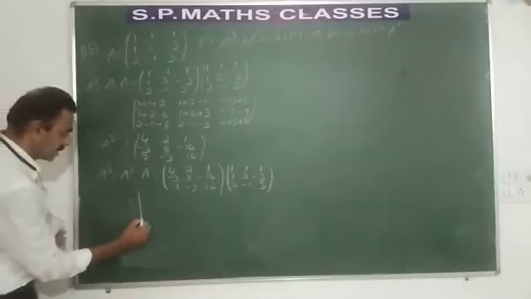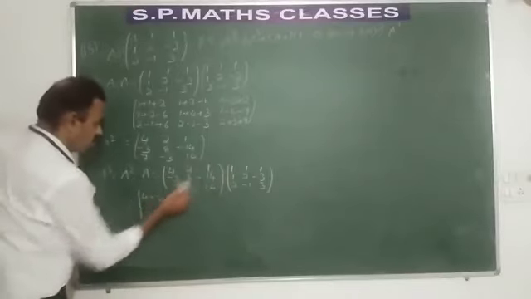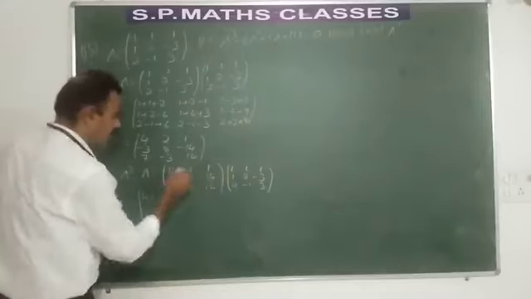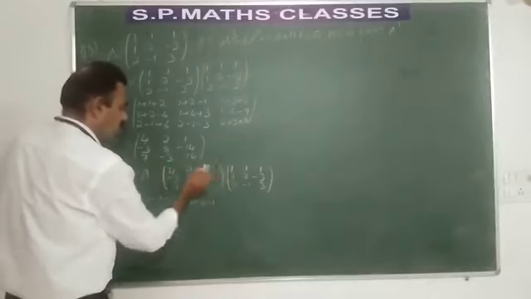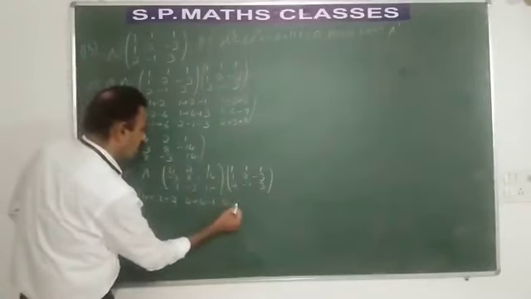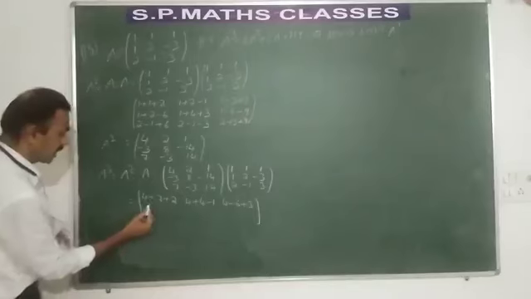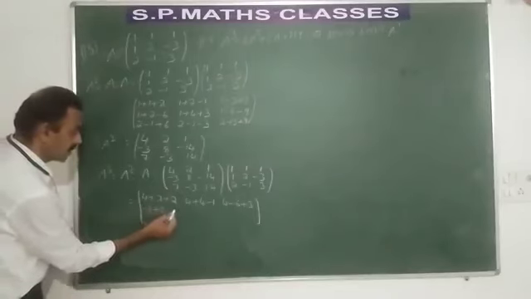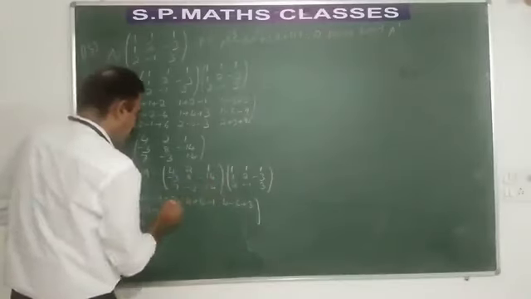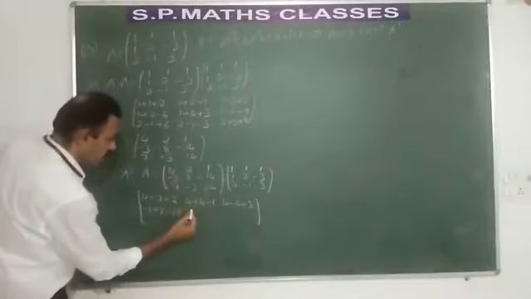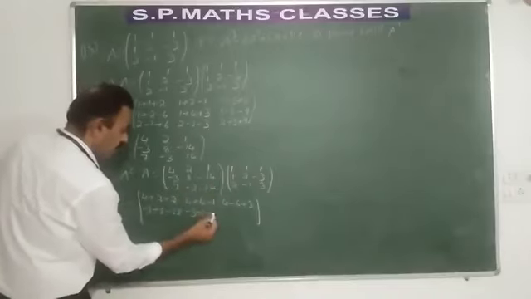Let us multiply. Careful. 4 into 1, 4. 2 into 1, 2. 1 into 2, 2. First row, second column, 4 plus 4 minus 1. Next, 4 minus 6 plus 3. Next, second row. Minus 3 plus 8 minus 28. Minus 3 into 1, minus 3. 8 into 1, 8. Minus 14 into 2, 28. Next, minus 3 into 1, minus 3. 8 2s are 16. Minus 14 into 1, plus 14.